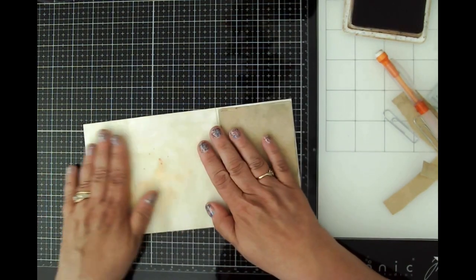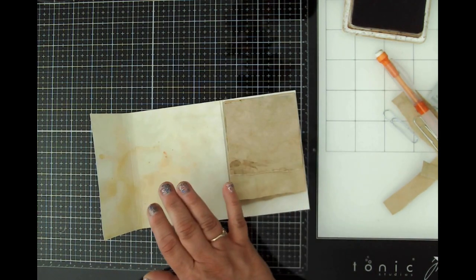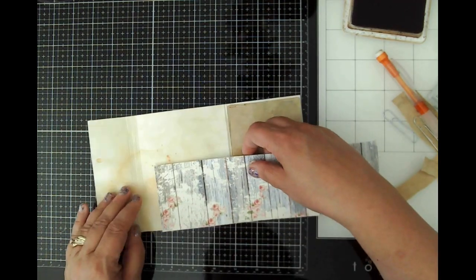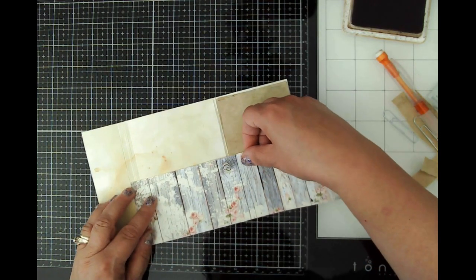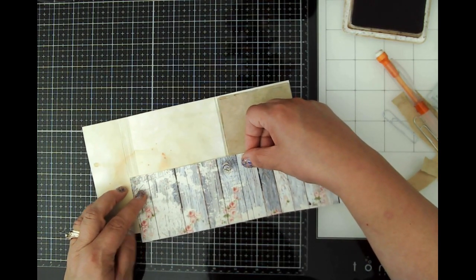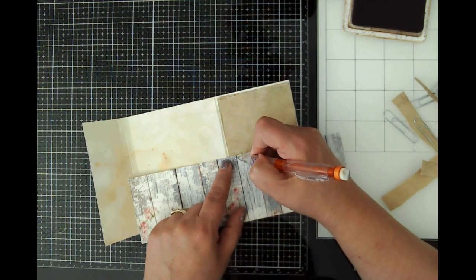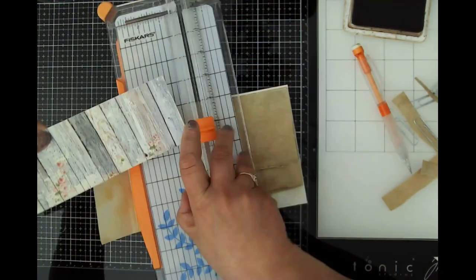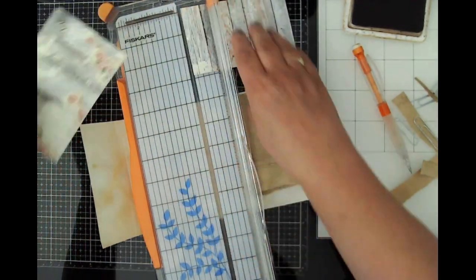So let's go ahead and see if we can do the pocket. I don't want to do the pocket the same way because I don't want to run into that same problem that I had with the other one. Let's see if we can do it here the right way. So that basically means, to make the little wings on it, you want to make your pocket bigger than you need it. So I'm going to go clear out here. I'm going to go to that gray line. So I'm going to just bring this over before I forget where the line is. Short-term memory. There we go.